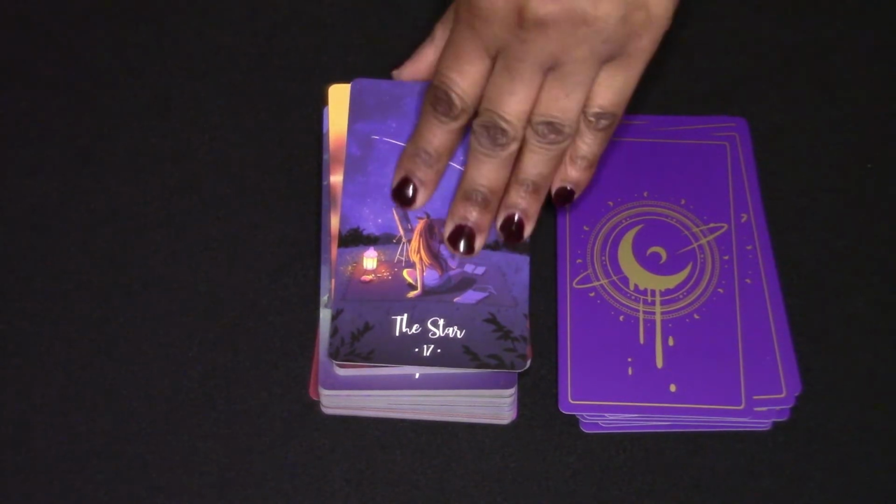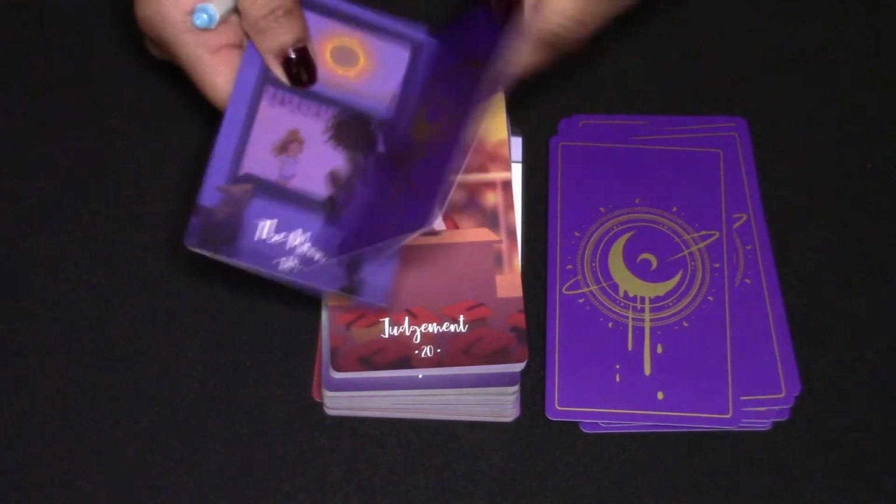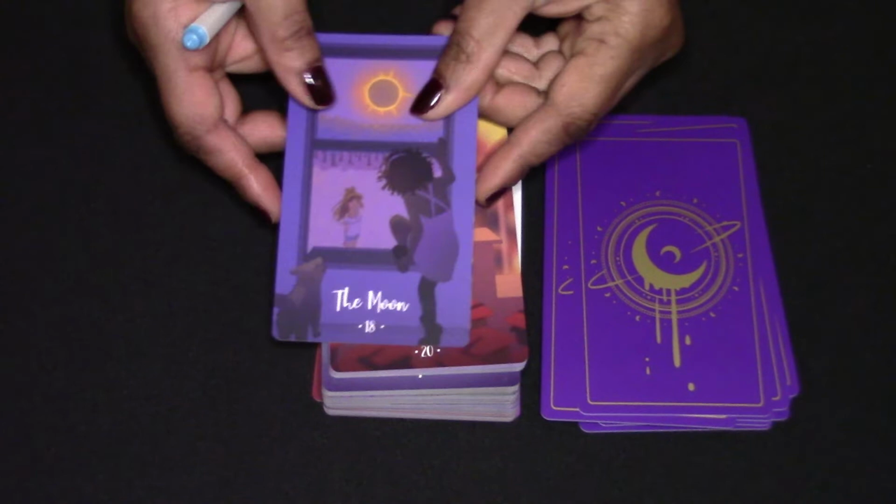I love this deck, man. This is so different to a lot of stuff. Borderless as well, which I love. The moon.